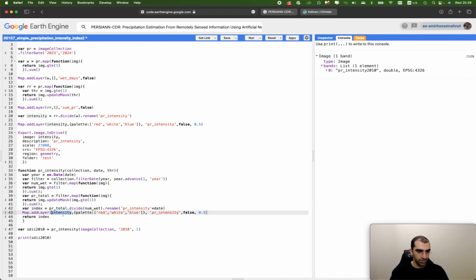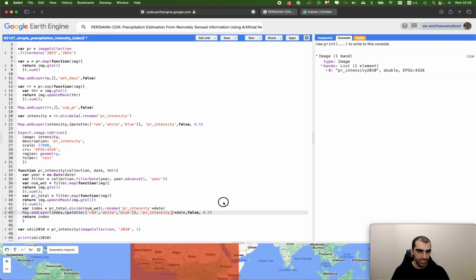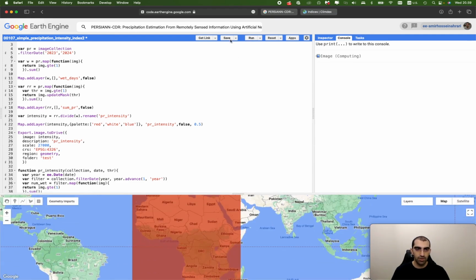Finally, I'm gonna visualize the index with this color palette, and the name in the layer setting. I'm gonna show the target year next to the other parameters here. There it is, and now run the code.